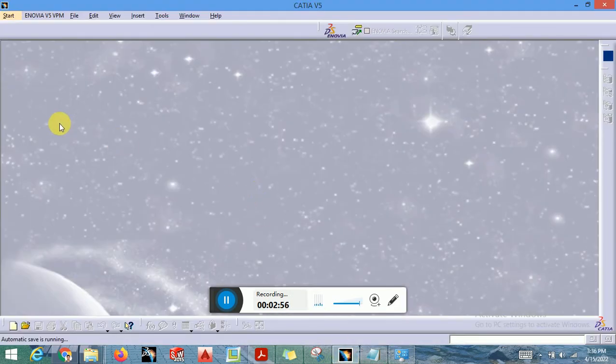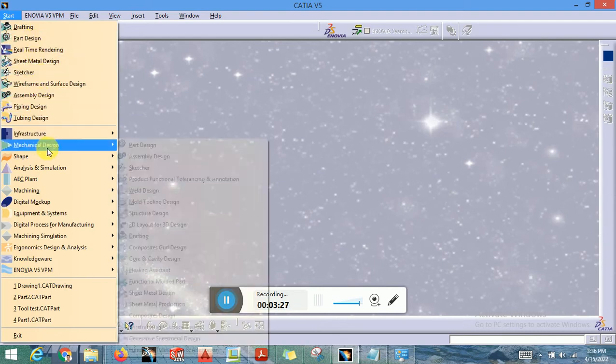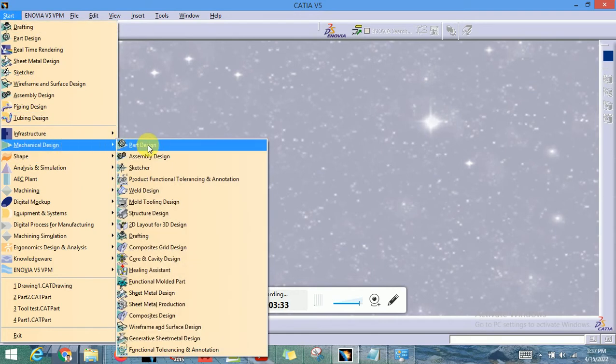So once you open Catia, you will come across this window, so that if you want to enter the Sketcher workbench, or directly you can enter the part model workbench, or assembly workbench, or drawing workbench, or surface workbench. You need to click on Start. These are the shortcuts I added over here. I will explain in the coming session how to make shortcuts, so that you can directly enter those particular workbenches. Until then, you practice: click on Start, Mechanical Design. Whichever workbench you want to enter, just click on that particular workbench.